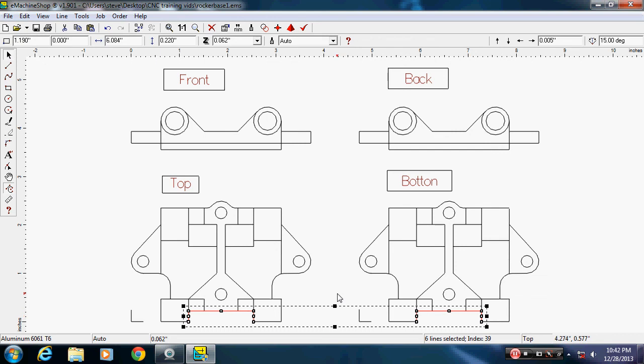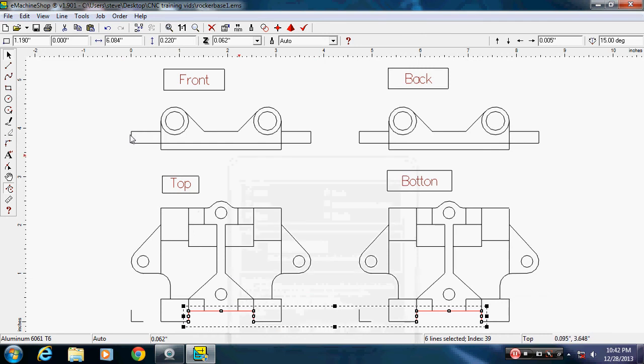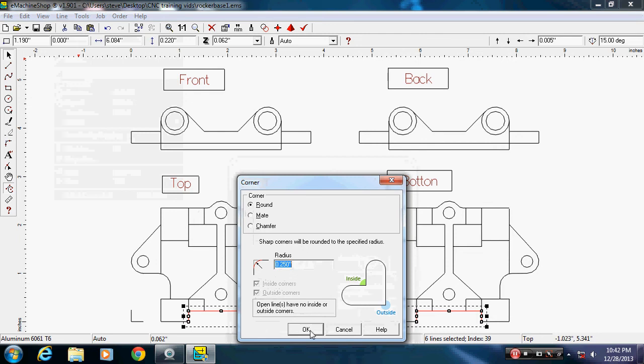Okay, so I have those selected, and I want to put radiuses in both those corners. Just roughly looking at it, it's 1/4 inch radius. So we'll select line, transform. I'm sorry, I'm still probably too tired to be doing this tonight. Line, corner. It's on 1/4 inch right now. Click OK.